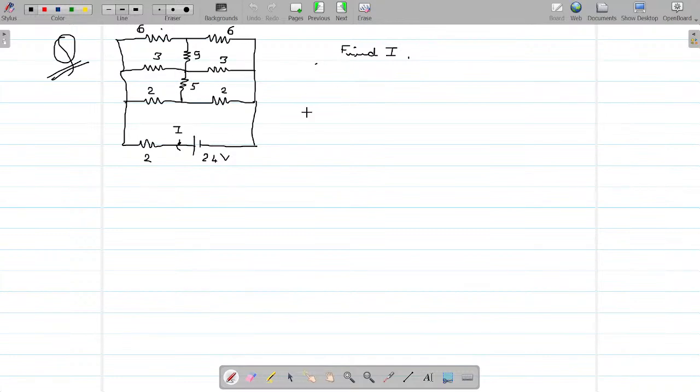So the circuit will eventually reduce to, it's a very easy question, okay? Otherwise, in case you were not familiar with the concept of a balanced bridge, you would have solved it using star delta transformation, and that would have consumed a hell lot of time and it would have very clumsy calculations.